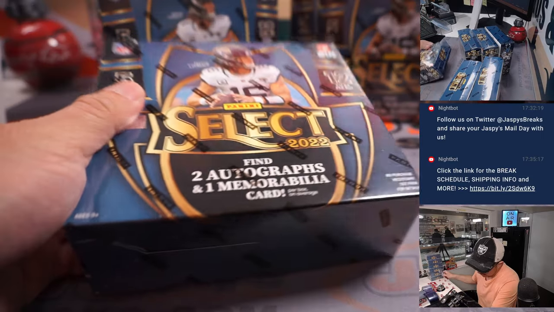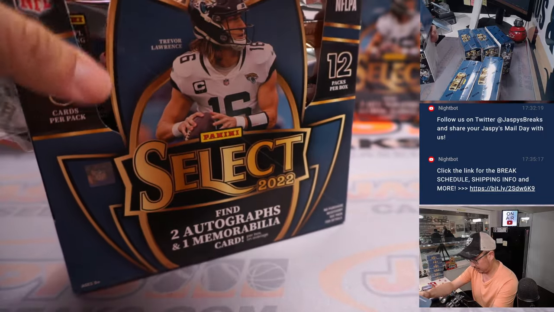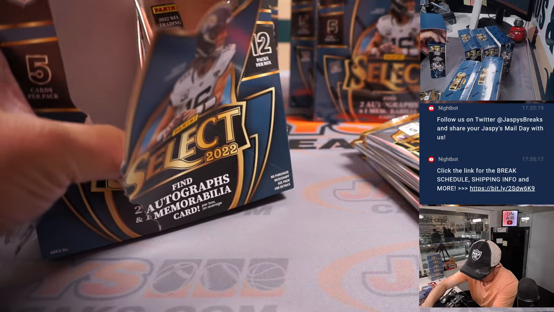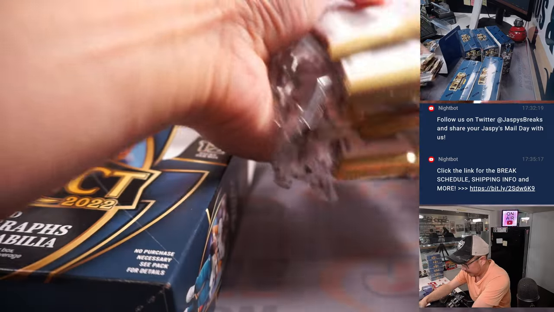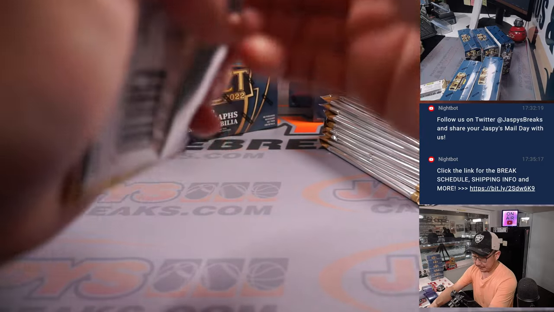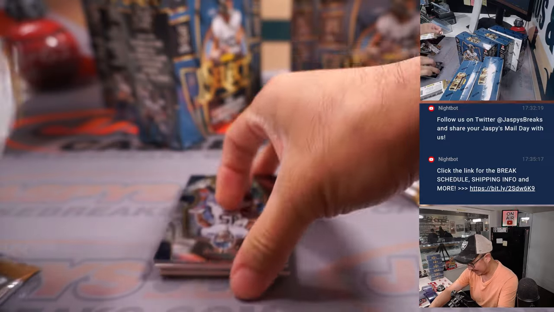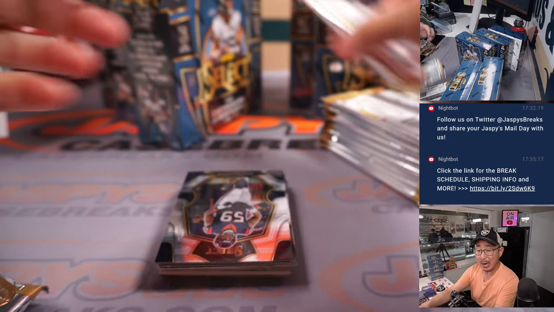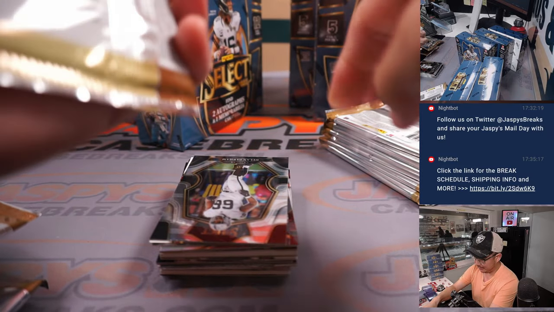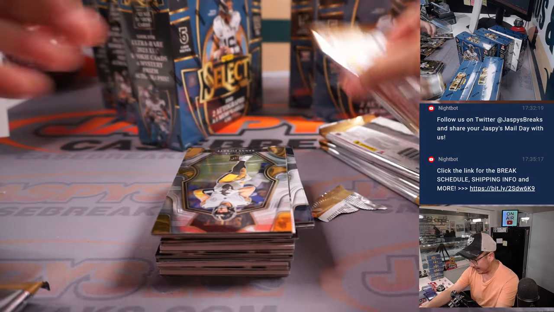Now, let's see what we got. We got two autographs, one memorabilia card per box on average. All right, let's see what we got. What else are we looking for here? Ultra rare, XRC cards. Mystery Prism autographs. The tie-dye parallels look really sharp out of here. So like a pretty popular product from year to year. That's why we got a lot of it on the site. And then we've got a lot of spots rolling.